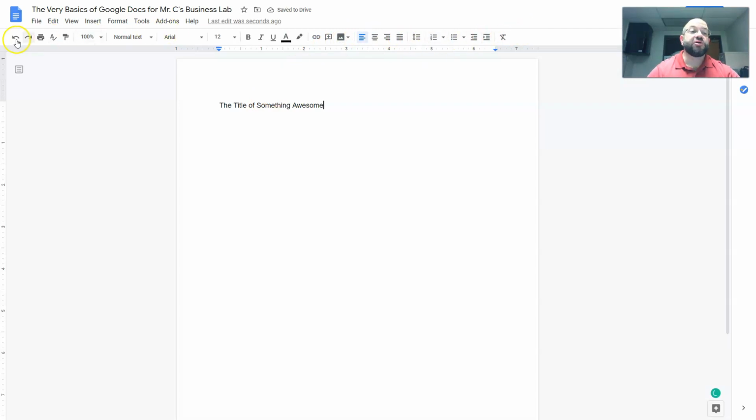So this is where I'm going to use my taskbar up here, okay, my toolbars, if you will, okay? So I'm going to go ahead and choose, and notice a couple things here. I got undo, redo, print, okay? We got spell check, which should be done automatically. We're not going to worry about paint. You can zoom in, zoom out as normal, right? We got different files, styles. We can make something bold. We can italicize something. Again, you're not going to turn in a document to me with something bold or italicized, okay? You can underline, change the text color.